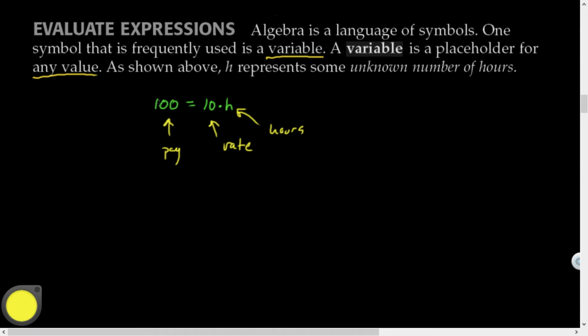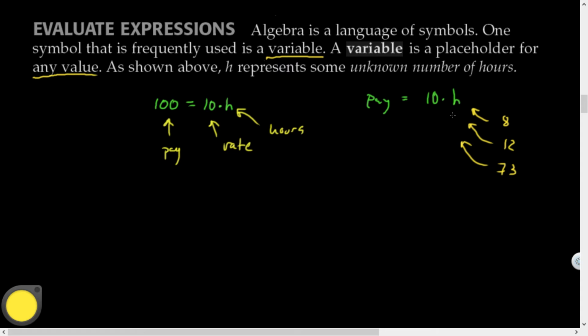In this case, there's probably only one way that could work. But if I wanted to just have a general equation to calculate my pay, I could say, what's my weekly paycheck going to be? It's going to equal my $10 per hour multiplied by h. And then I could plug in any number for h. So some week I work 8 hours, some week I work 12 hours, some week, man, maybe 73 hours. I think that's the most hours I've ever worked in a week. And then what I plug in for h, I then just evaluate it, and it's going to give me what I want to know. All right?